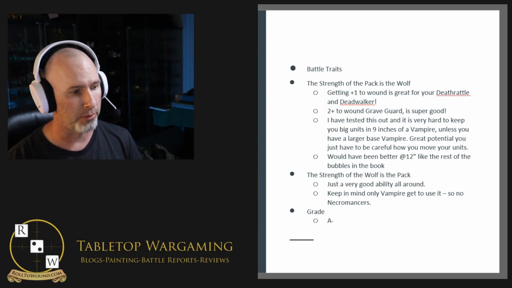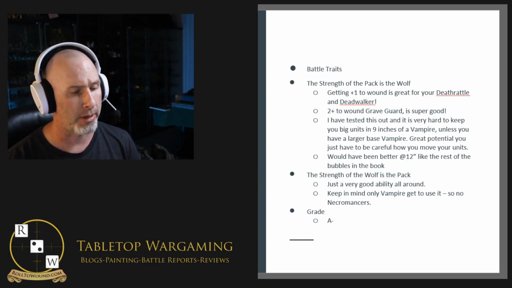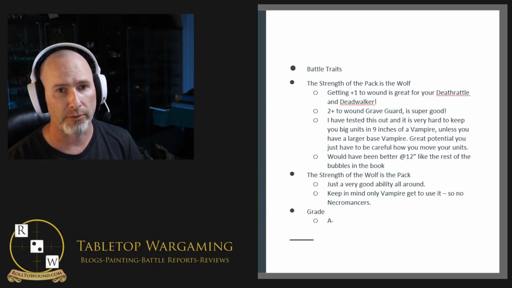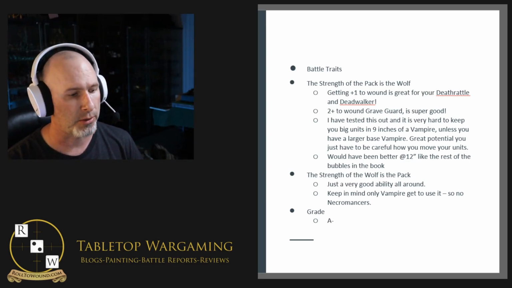It would have been really cool if it was a 12-inch bubble like a lot of the other stuff in the book, so you can synergize with that. But with a 9-inch bubble, you're getting it on one unit, and that unit can't be that large. So the one thing that I would say with this, look for things with large base sizes, or you can have sort of one little vampire lord walking around with each one of your big blobs of zombies to buff them.